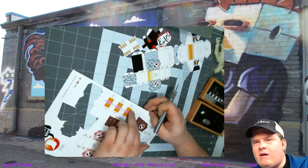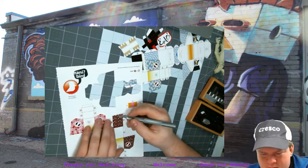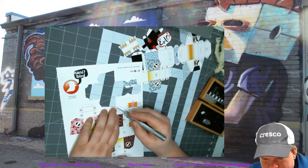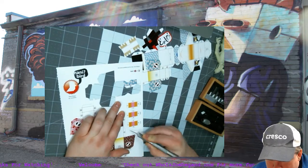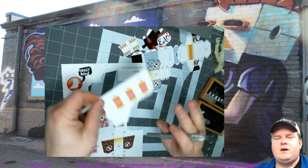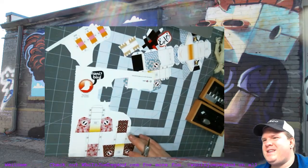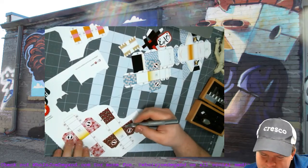Oh, then we gotta cut out all the beaks separately. They each have their own beak. Yeah, let's get those beaks out of the way now. Let's not forget to do them like the feet, though. Okay.